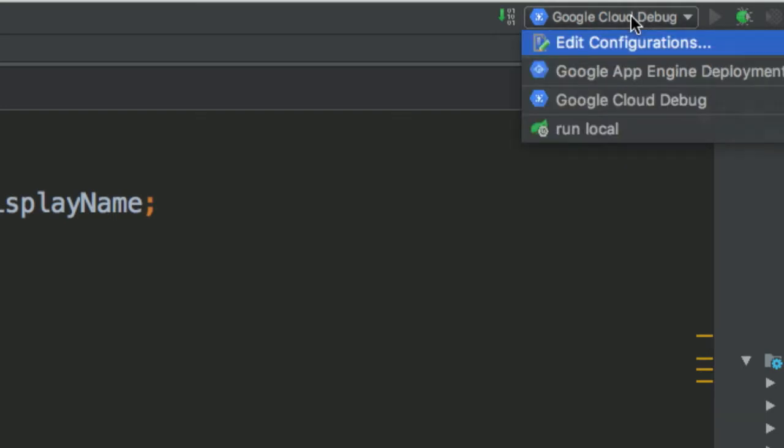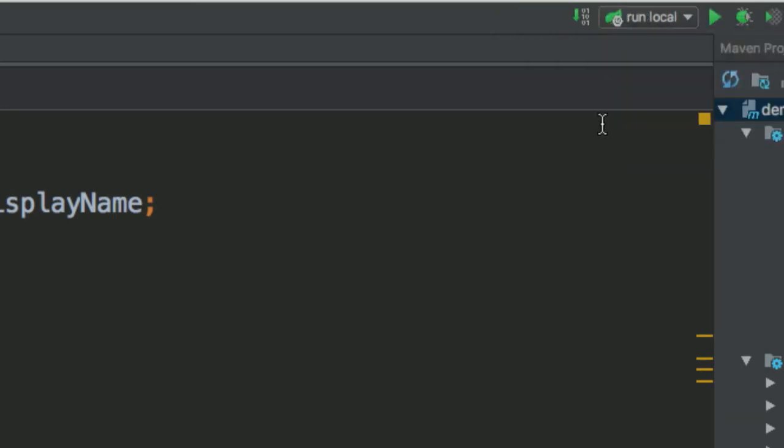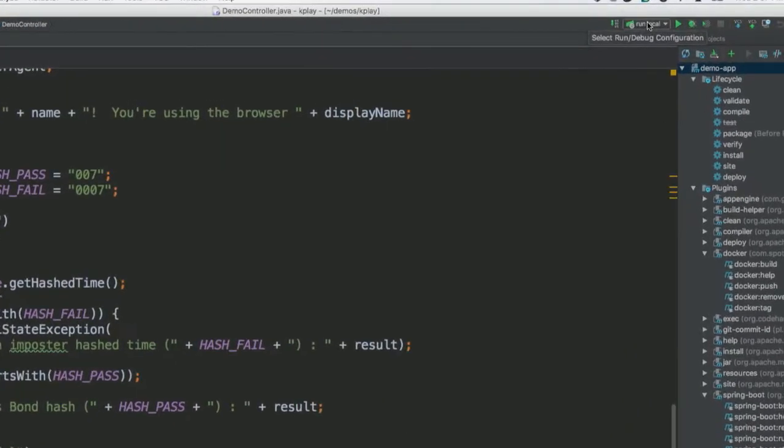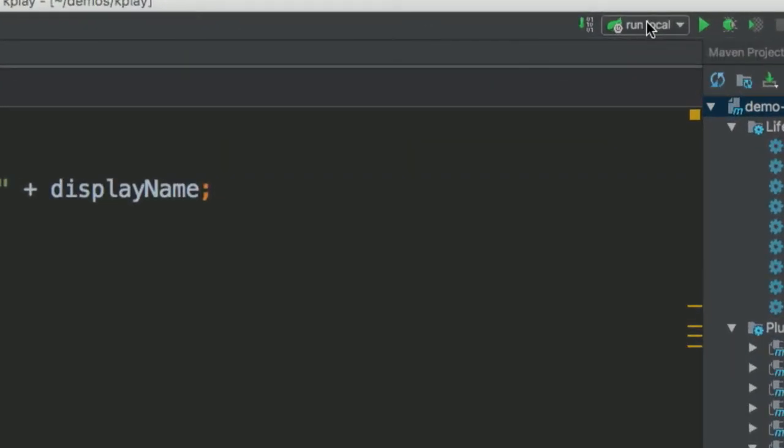Okay. All right, so I'm going to do the local run. Another show of hands. How many of you use IntelliJ? That's great to see. So we actually have Eclipse and IntelliJ plugins for the Google Cloud Platform. What I'm showing you here is not one of our features. What I'm showing you is basically the built-in IntelliJ Enterprise Edition Spring Boot support. So when you import a Spring Boot project, it'll automatically create a run configuration for you. I'm going to go ahead and fire that up.